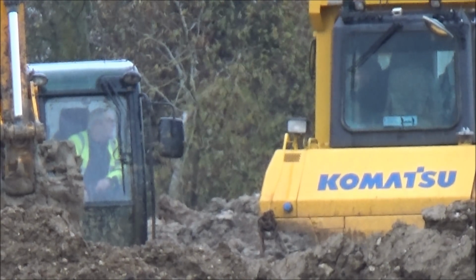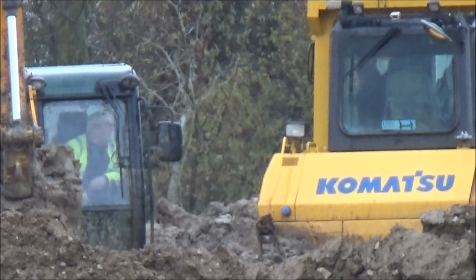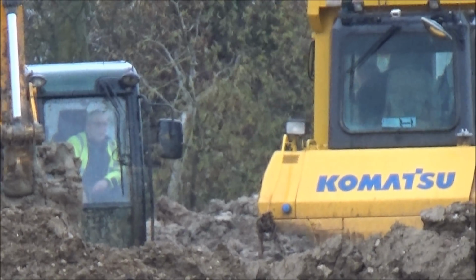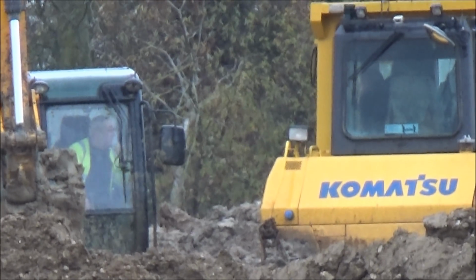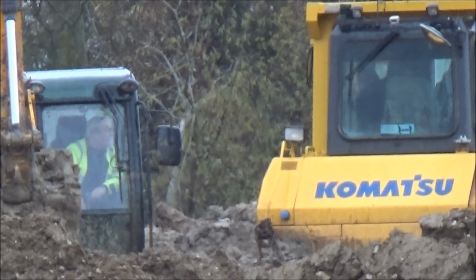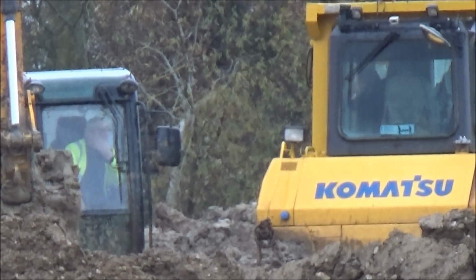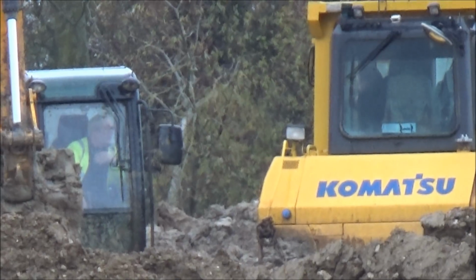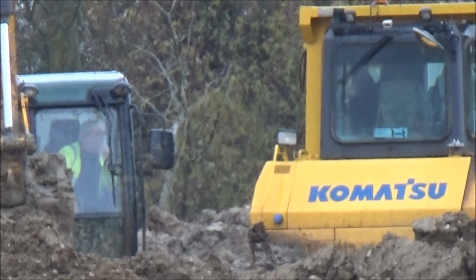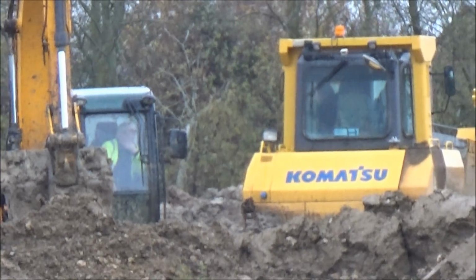Okay guys, diggermen, I've just finished another day's work on the lake, over on the far side of the lake where I last fished. And now we're shallowing up that side of the lake. And they've just both pulled up, turned their engines off, so it looks like they are finished for the day.